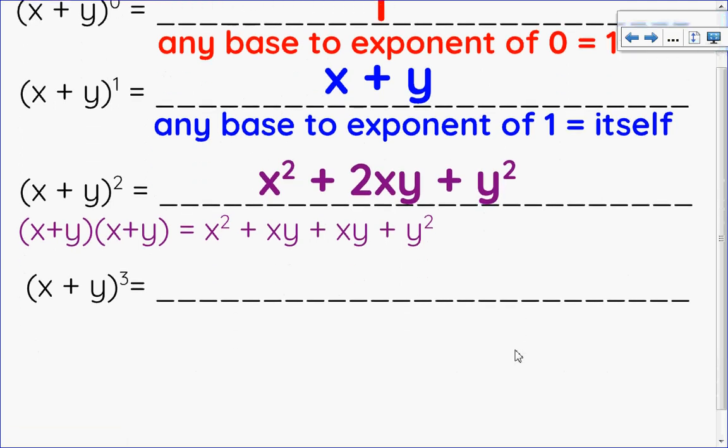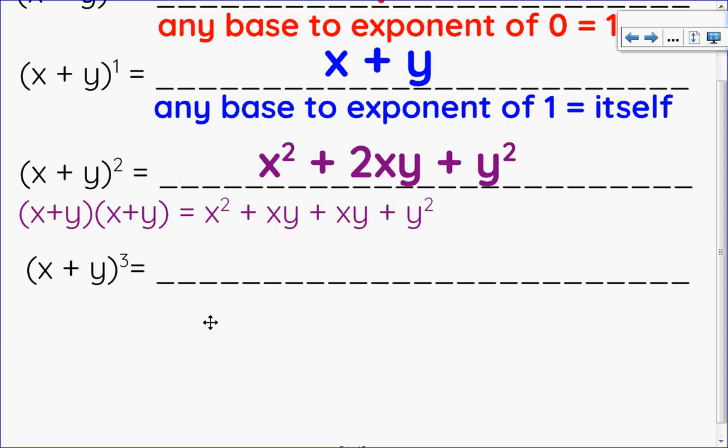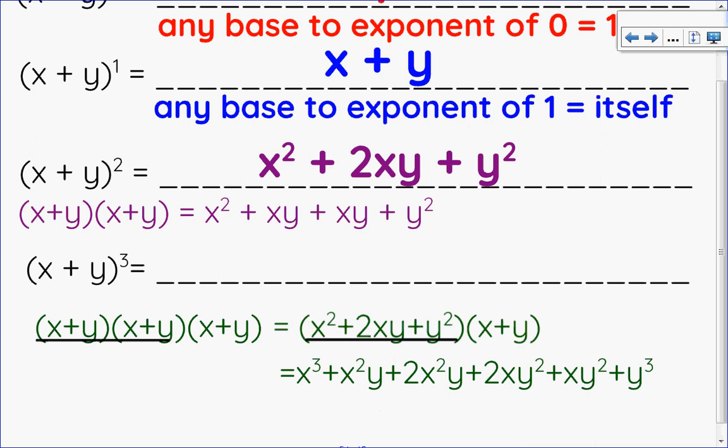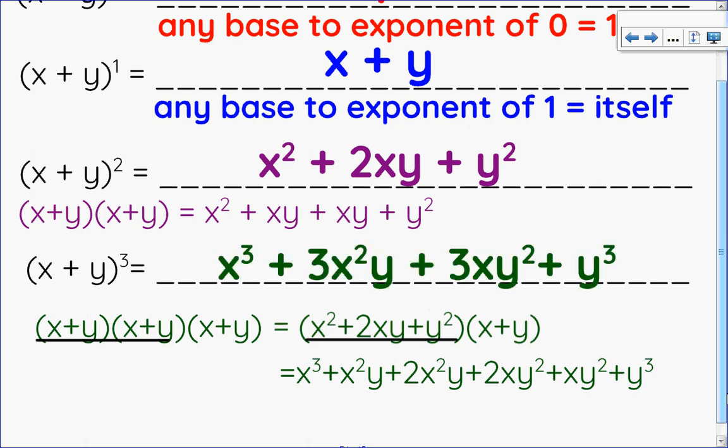In the last one, I'm going to look at x plus y cubed, which just means x plus y multiplied by itself 3 times. Well, we already know what x plus y times x plus y is, so I can take that and multiply it by another x plus y. So again, applying the distributive property, I get that polynomial, and then I group my middle terms, the x squared y's with the xy squareds. Group those, and I get this polynomial here.